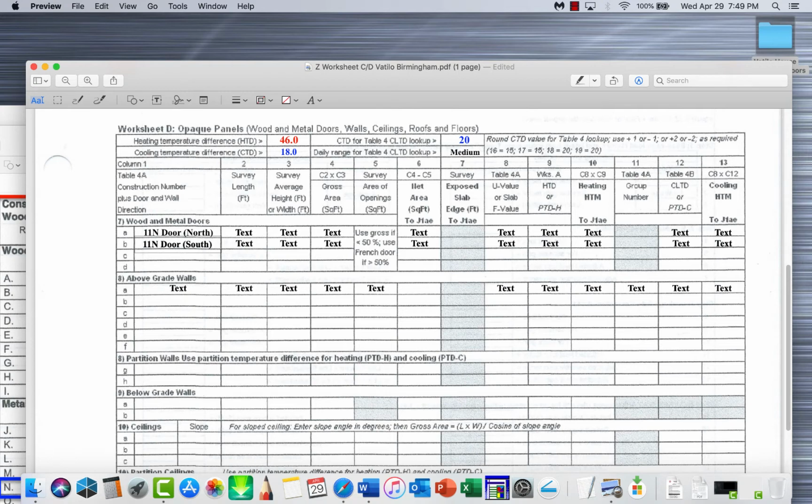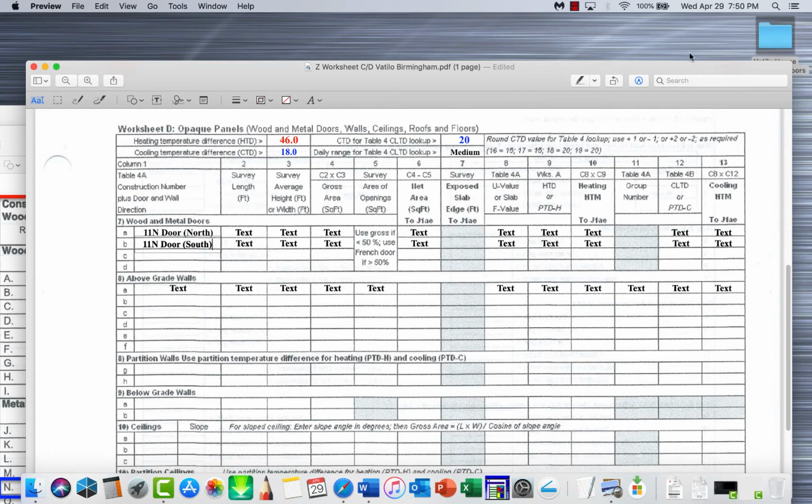And like most construction, when they put the front door up, they bought the same door to put on the back door at the same time. It's kind of like walls, ceilings, roofs, stuff like that. Usually whenever they built a house, they put all the walls at the same time, same material, same insulation. If you had a house that has a lot of add-ons, or they've continued to add on or build more rooms onto the house, you could have multiple different types of wall materials, insulation, vapor barrier issues, so just be aware of that. All right, next column is column 2 right here, survey.